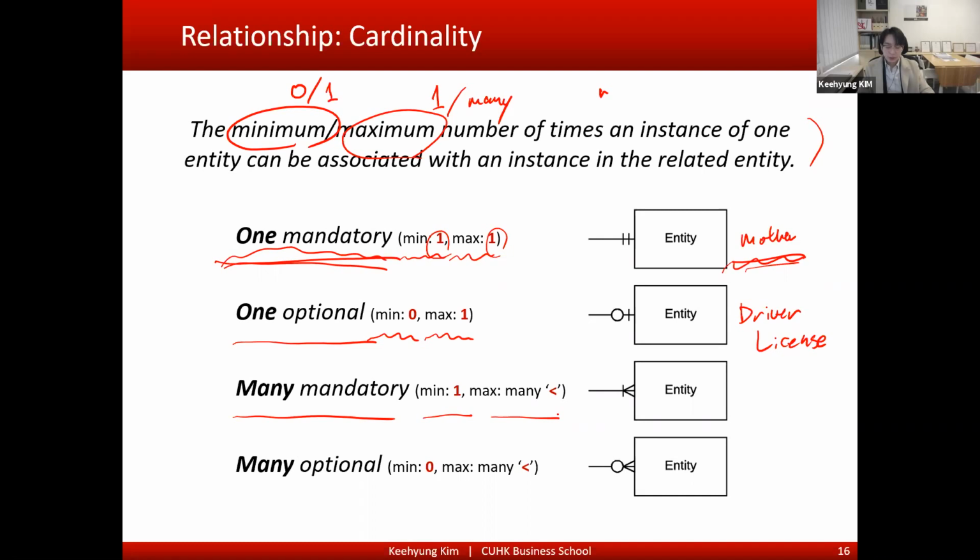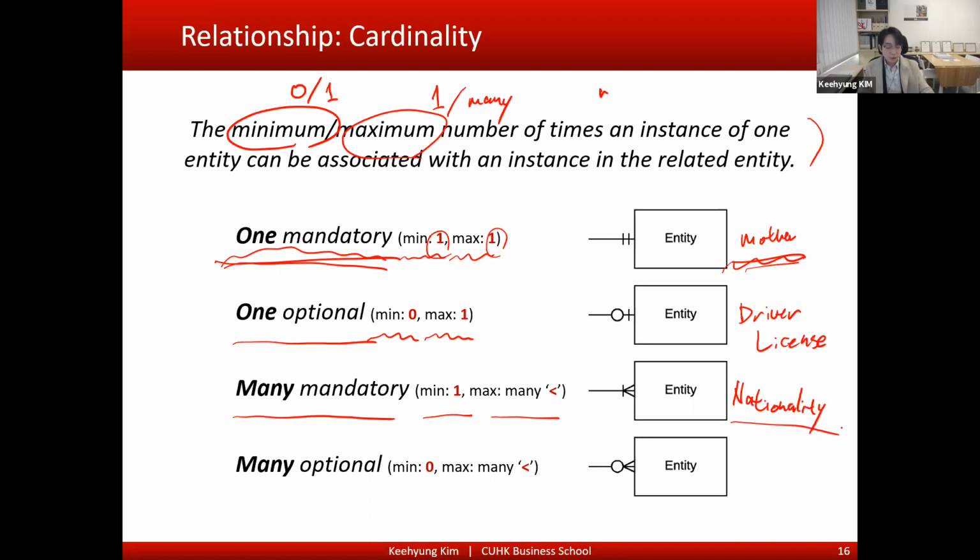What can be a good example? I cannot think of a good example, but something like nationality can be one example.